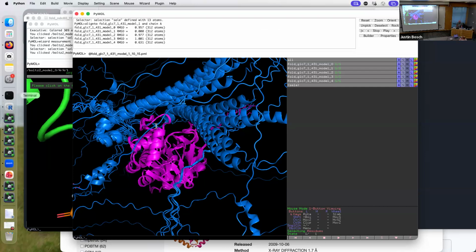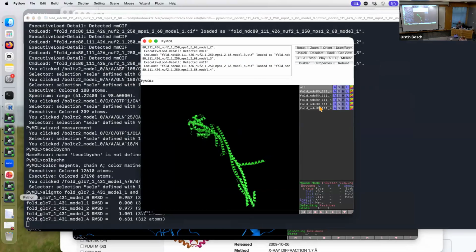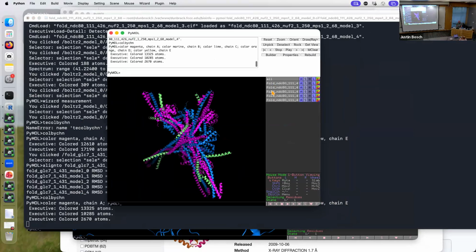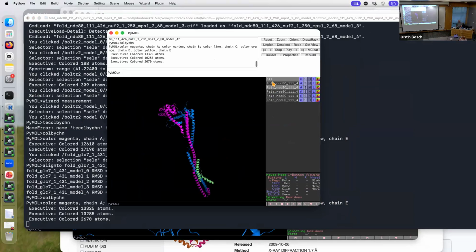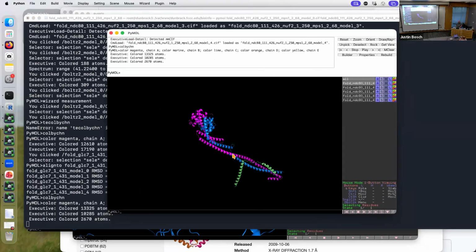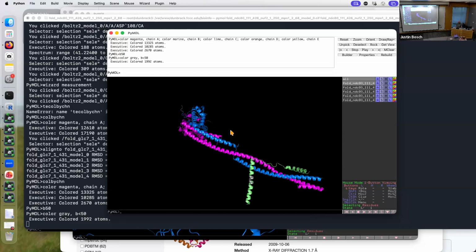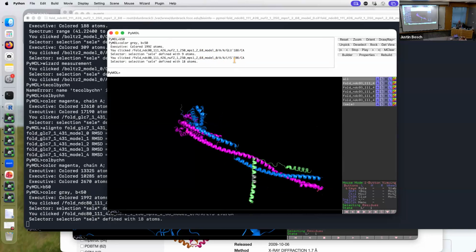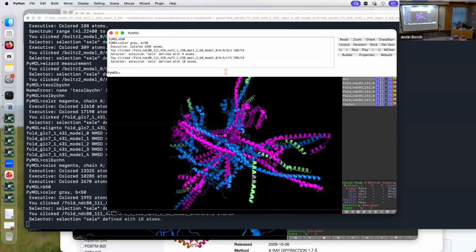In fact, we can do it for this one where I haven't already done it, just to show how magic it is. So these are not aligned, right? And you wouldn't be able to tell very quickly whether these models are the same as each other or different if you don't align them. So I'm going to pick a segment. This long helix looks like a pretty good segment. If I click on it, up here it tells me it's chain A and residue 188. And the other end of it is chain A and residue 298. So I can go up to the top.